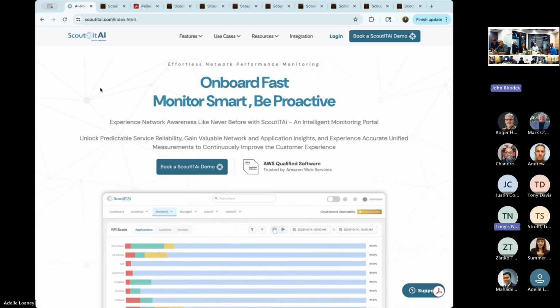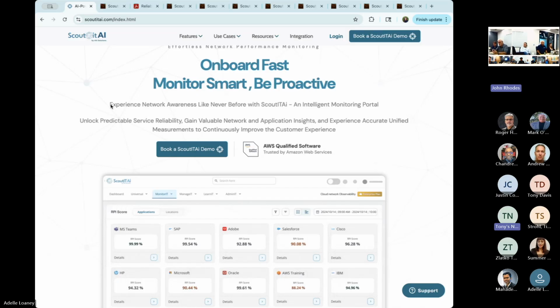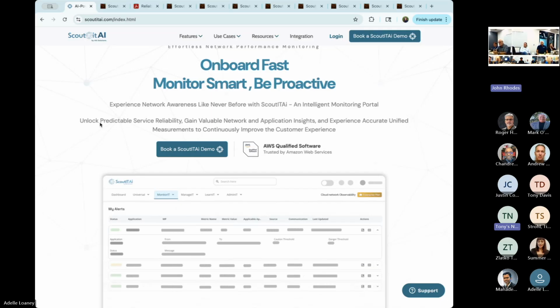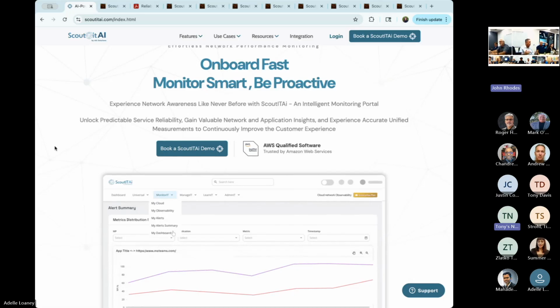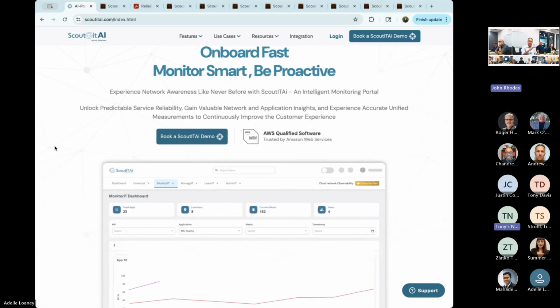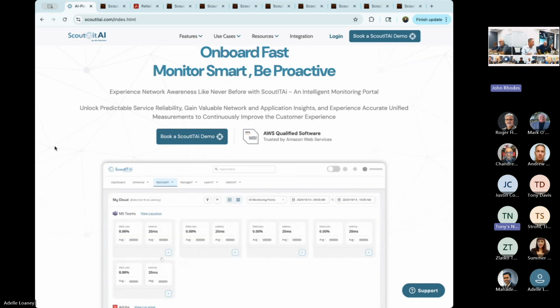So we're going to step back. ScoutIT AI is an application we've been working on for years actually, and it's more focused as a monitoring application, as we're building AI functionality on top of Broadcom solutions and bringing in data from a lot of different areas. As part of our journey, we really got deep into AI and started trying to drive an application that's AI first. So we'll talk about that core application at a high level.